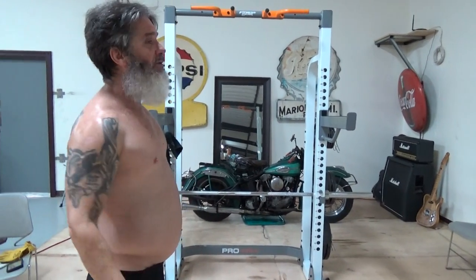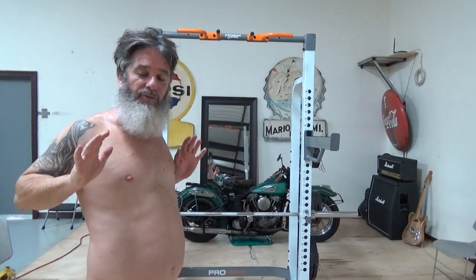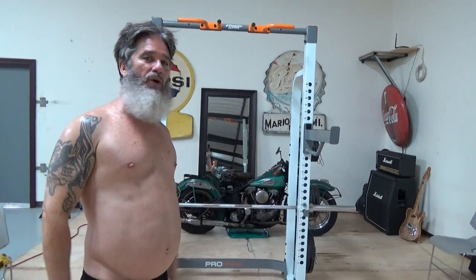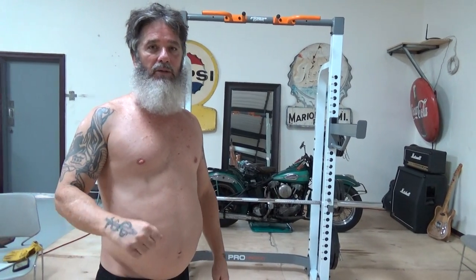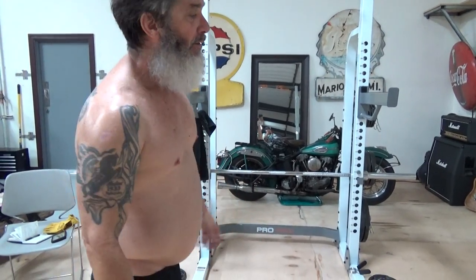So watch the form. The form of how you do this is, again, you have to flex. You never lock out, and you have to flex at each motion. If you're not flexing, if you're just going like this and you're going for reps, you ain't getting nothing. It's like having water in your hands. I had a cup of water, it's gone. You don't get anything. This is how you can get big and ripped safely without injury.